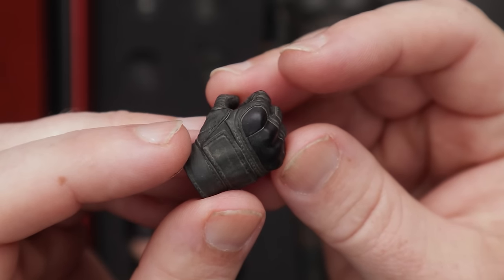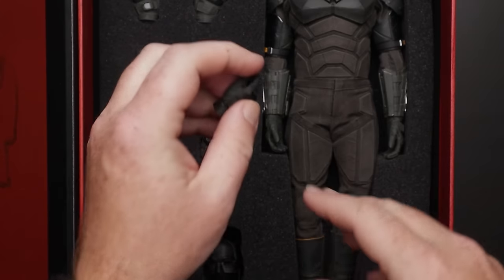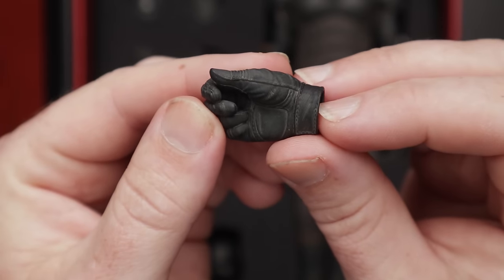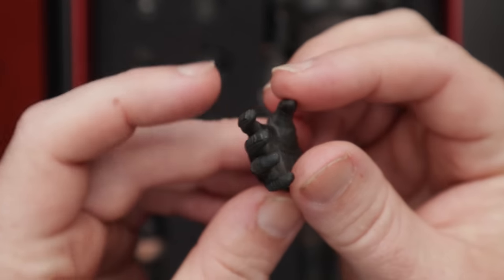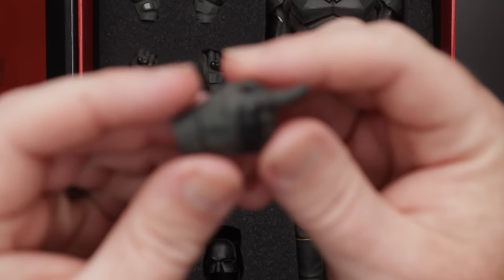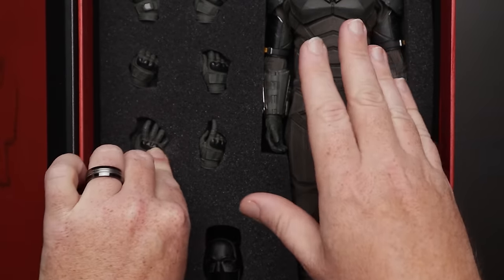And here's your right gripping hand, right? And then there we go, we've got our other hand for gripping. Got that one. And then we have the clawing hand. Details are fantastic all around. And then the gun holding hand for the right. So there's that. Now, we'll get to the body in just a sec.